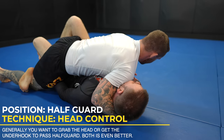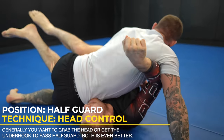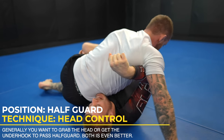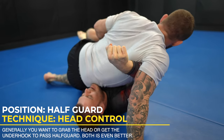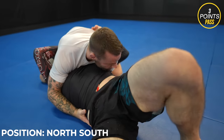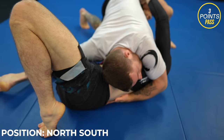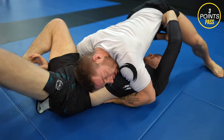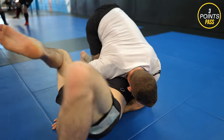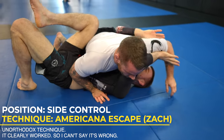I want to stay close and smash, and a frame will create distance. Zach is trying to push my weight off him while trying to curl in his body, likely for a leg lock or back take, but I stay heavy and back step to pass the guard. I'm in north-south again and this time I angle myself off to the side where his frames will be weaker — I went around the frames. I've got him in side control now, which is much better as he's clearly good at escaping north-south.